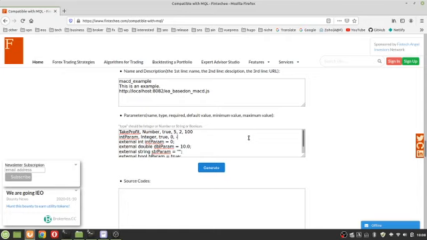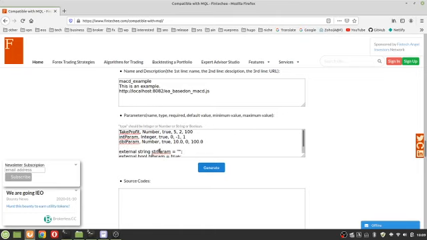So we just input -1 to 1, and the second parameter is double, and we need to define number, and the default value is 10.0, and the range is 0 to 100.